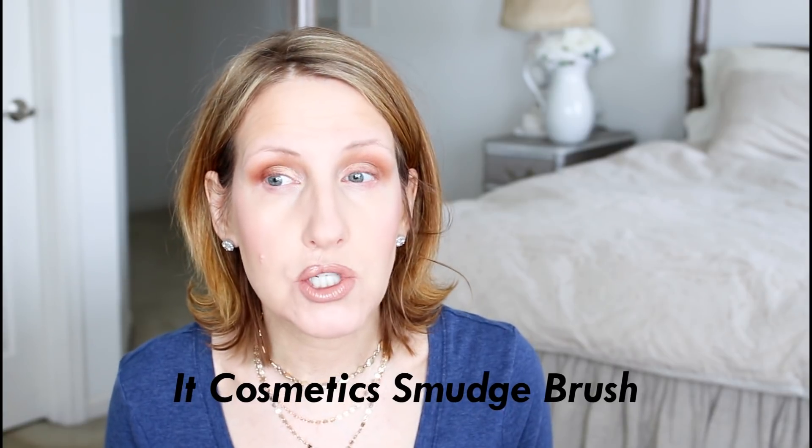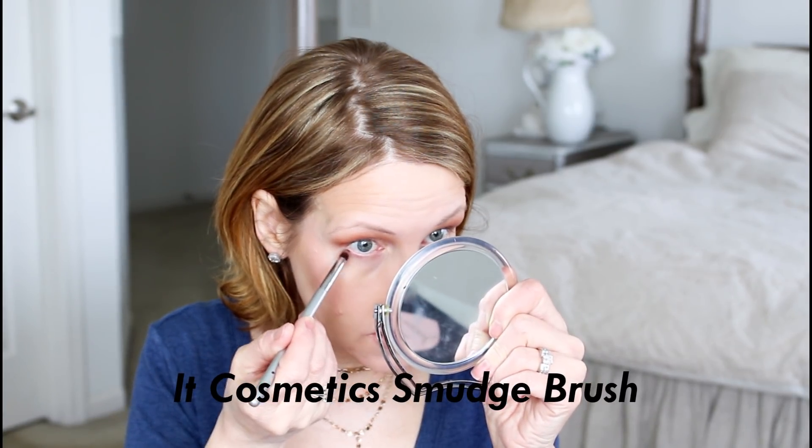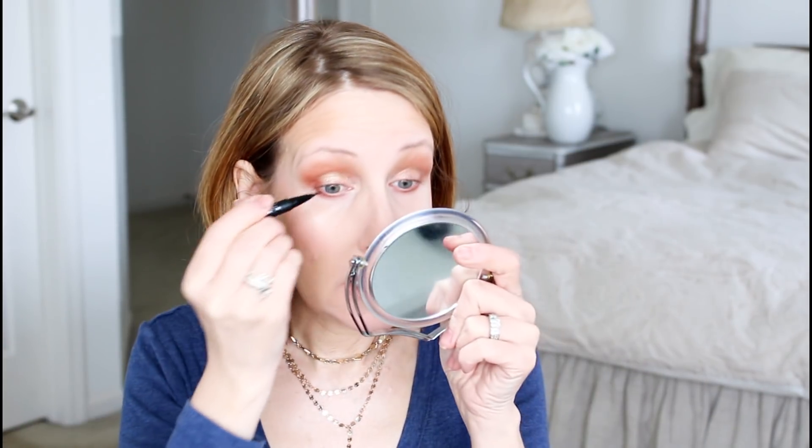This is something I do every single time I do my eyes — I don't like to use eyeliner; for me it's too harsh. I think a softer look looks better on me. I've been in love with my Kat Von D liner — I just go right here lining right on top of my lashes. But I'm going in with my Urban Decay today.